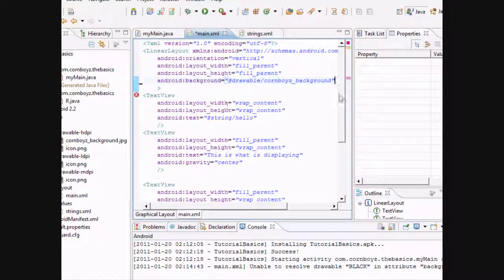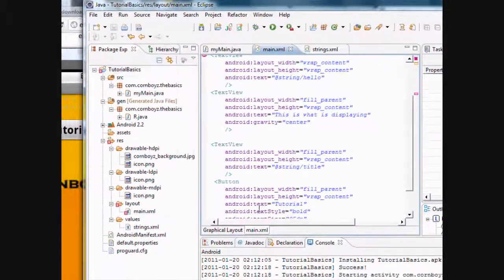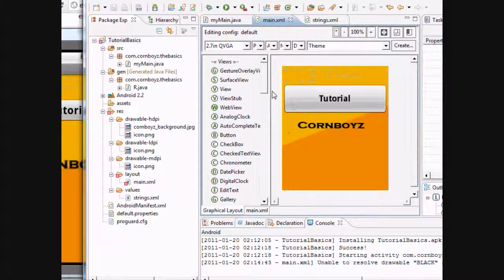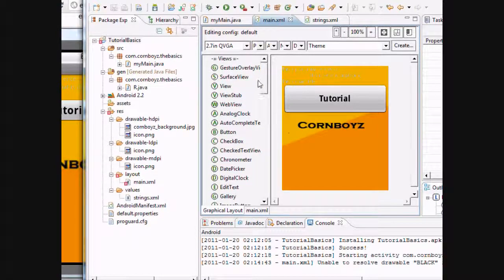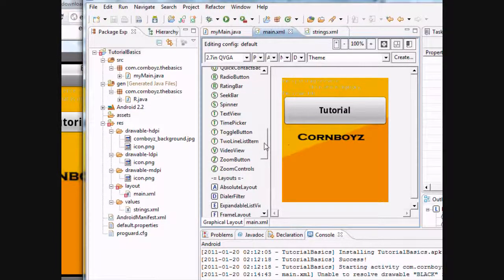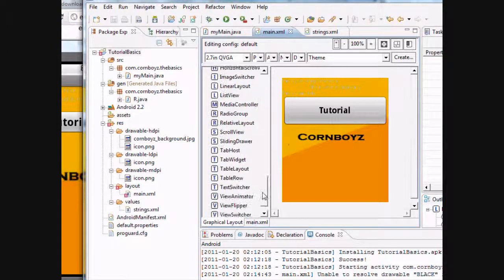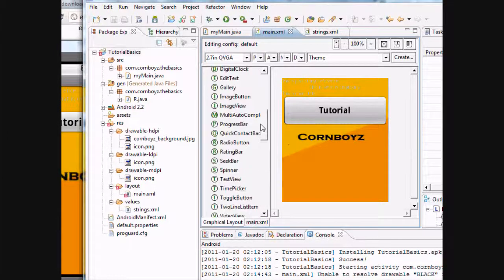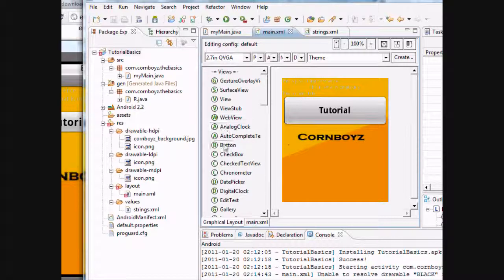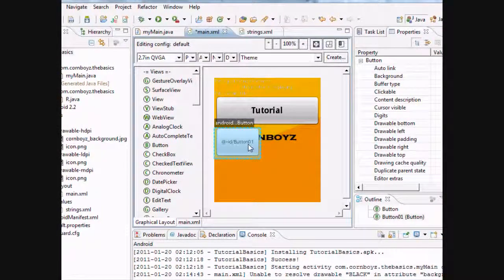Obviously you do, and you aren't like those people now, but there's a very easy way on Eclipse to design a layout. How you do that is right here. When you go into the graphical view, you can just drag and drop. So let's add another button. We'll look for a button, it's up here, a button. We'll just drag and drop this. Bam, a button.